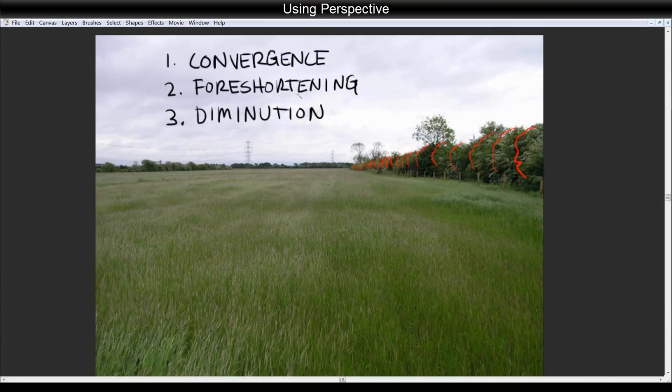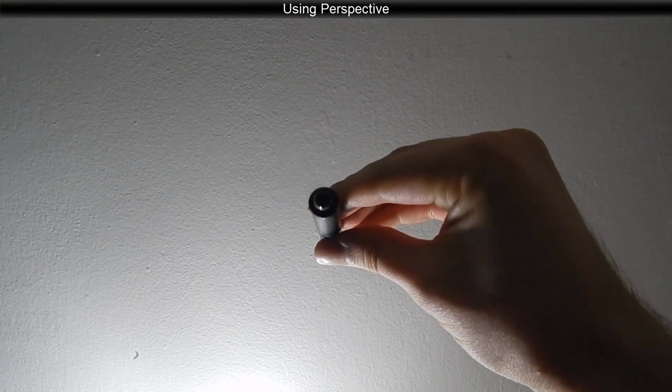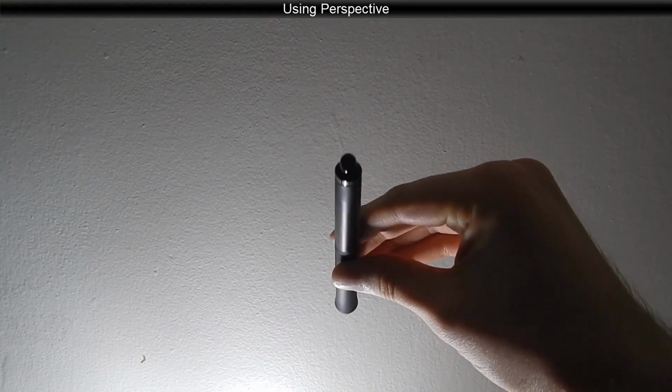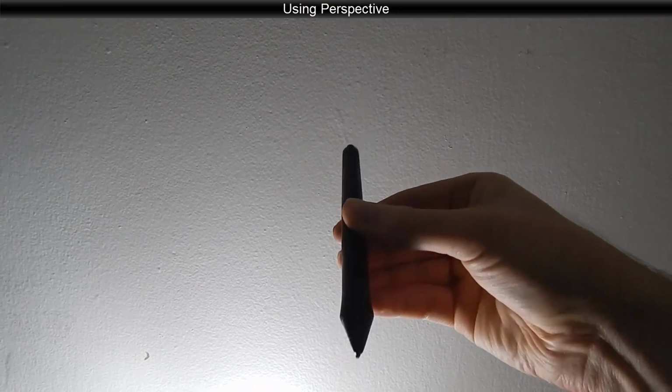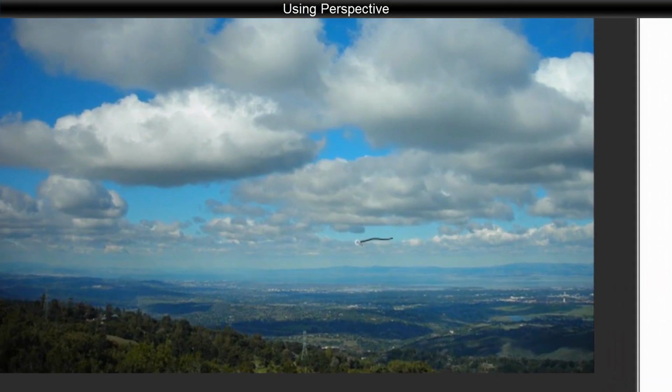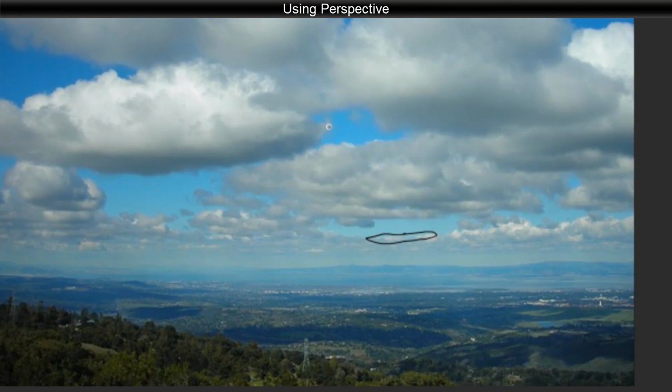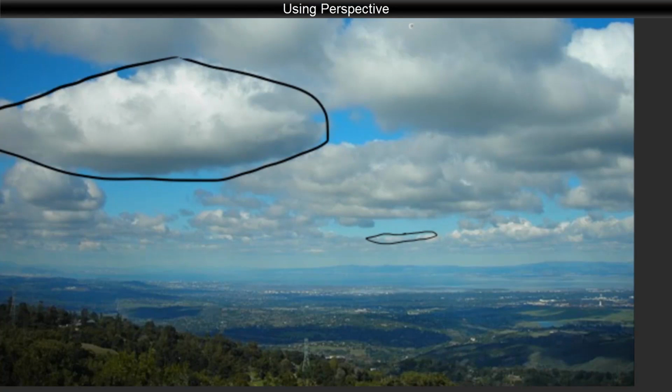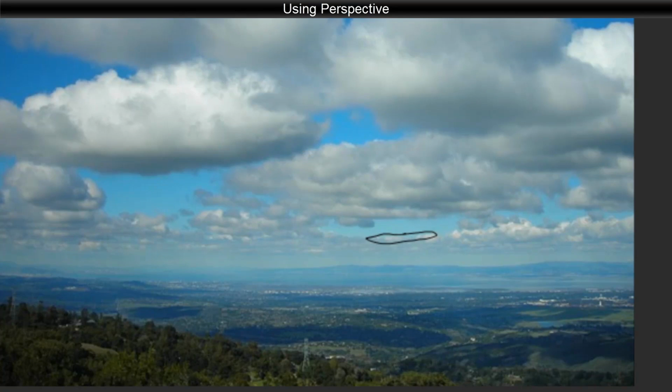The second is foreshortening. When objects are rotated towards or away from us, they can appear squashed or stretched. This is called foreshortening. Notice how the clouds in the distance are a little thinner and squashed than these clouds that are closer to the foreground. This is because the clouds in the foreground are a little bit more overhead, so we're seeing a different view of them, and the clouds that are further away are more distant and turned at a different angle, so they appear to be a bit thinner because of perspective.